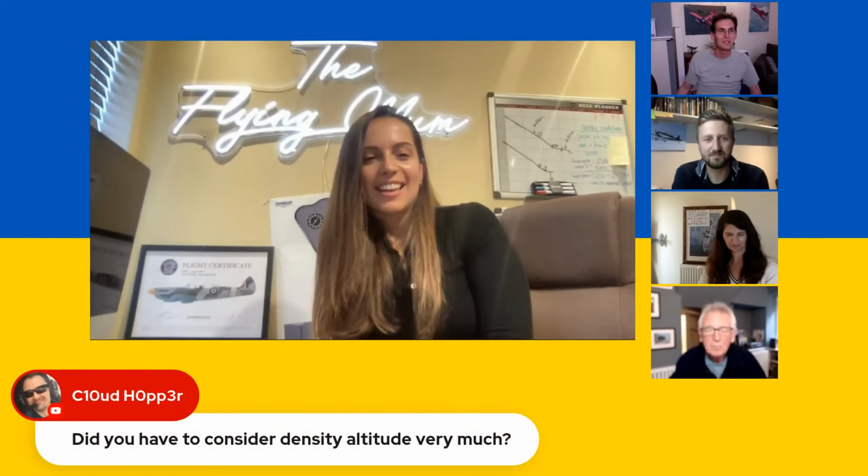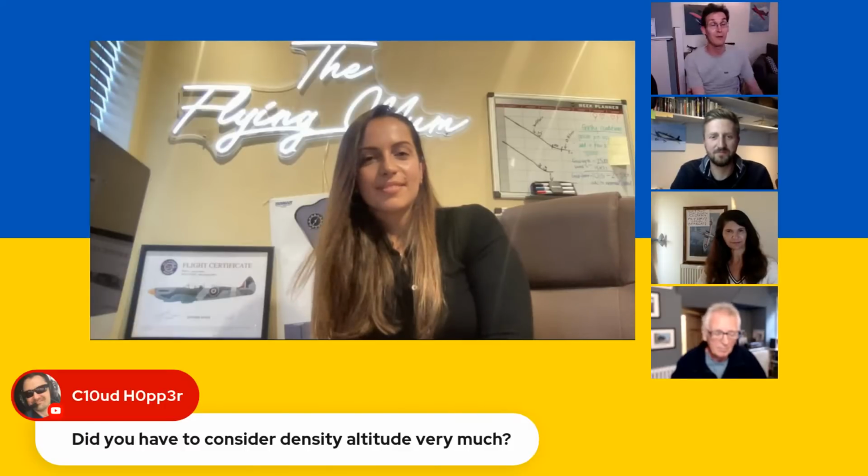Clyde, I've just got another question. Did you have to consider density altitude very much? That's always an issue, and actually that's the first time that I've experienced that sort of high density altitude. I was sitting on the runway at Johannesburg looking at the altimeter reading 5,500 feet, and I was like, well, this is new. I think the most I've experienced before is probably like 500 feet at Biggin Hill or something, so I'm not used to that elevation.